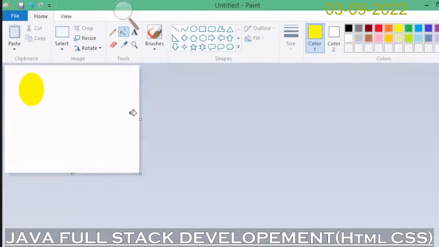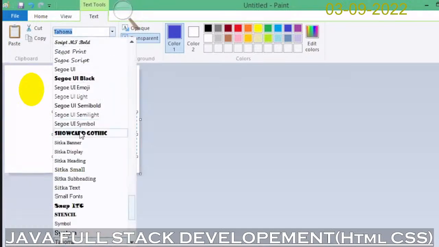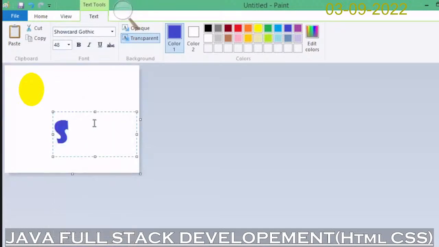Yellow color I'm taking here. Next letter, yes. Yellow, then blue I'm taking, with big size. Instead of the routine lettering style, change the font model. Variety styles are available for lettering, take like this. For a different style.